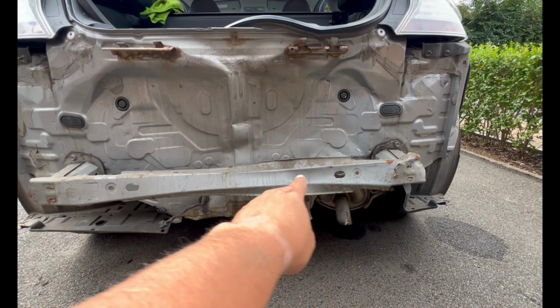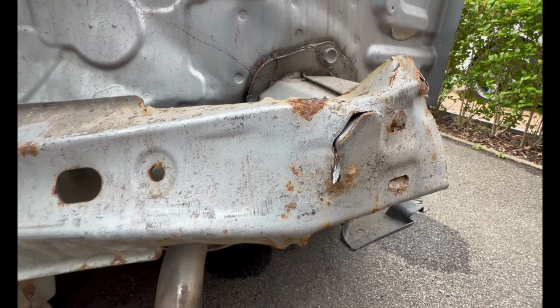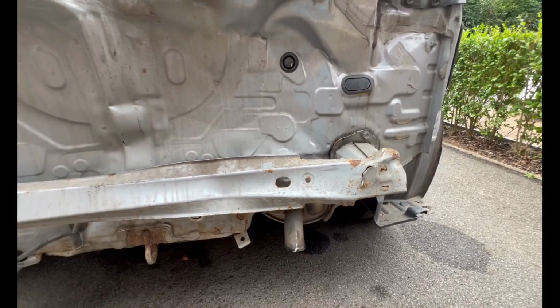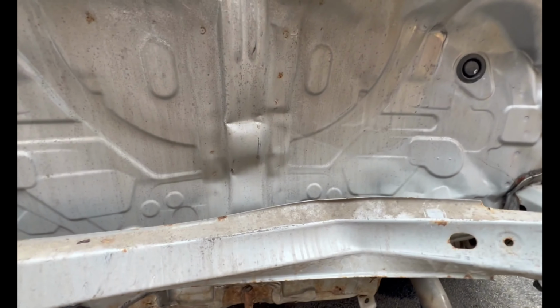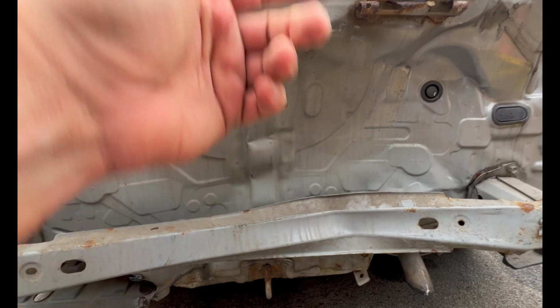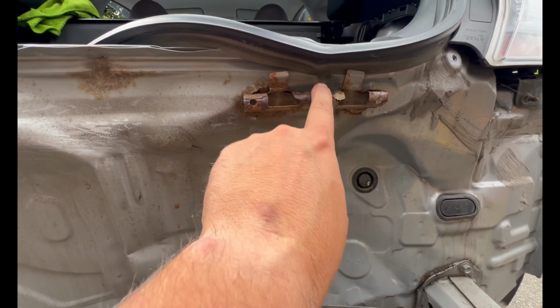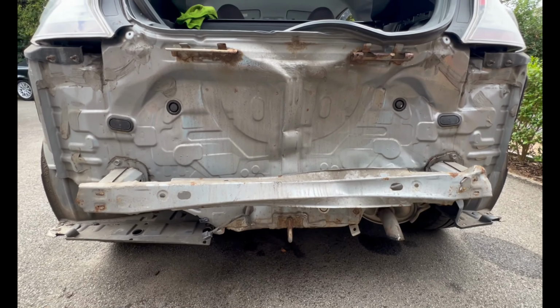It's literally changing the crash bar because obviously you have it broken here, kind of punctured metal, however you want to call it. So change that, just literally straighten this out, pull it out from the inside, and Bob's your uncle. Just get this repaired nicely like this one. It's not bad whatsoever. I'm actually quite happy with this.